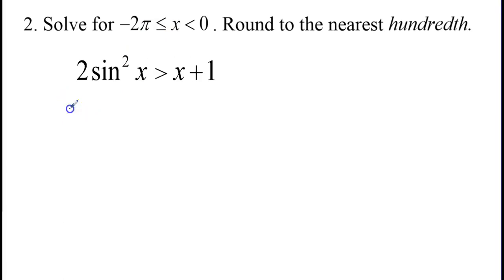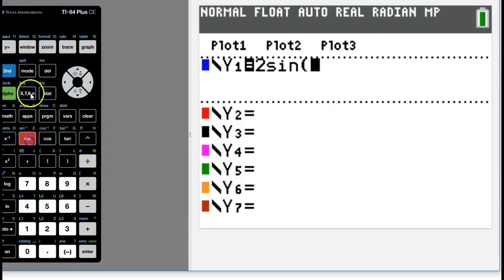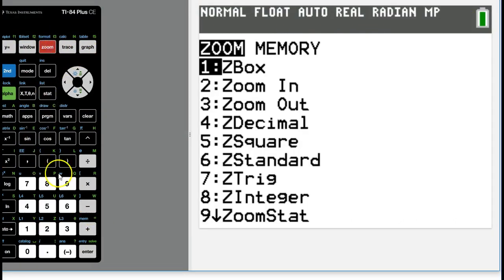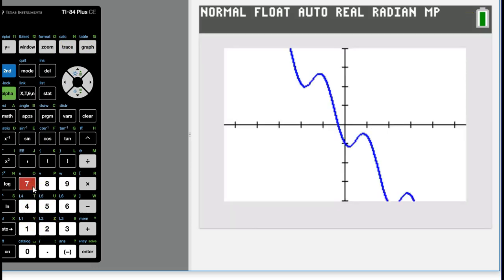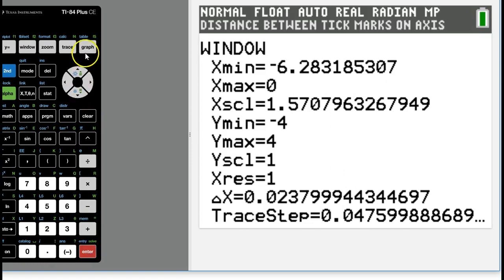Okay, so hopefully you took care of that. We're going to approach this very similarly on our graphing calculator. Once you've got that entered, we can go zoom 7. Pretty interesting graph. Kind of goes up, little peak, goes down. Kind of cool looking. So we only want to go from negative 2 pi to 0. So let's hit window, and let's have it be negative 2 pi, and then the x max just 0. We'll then hit graph.